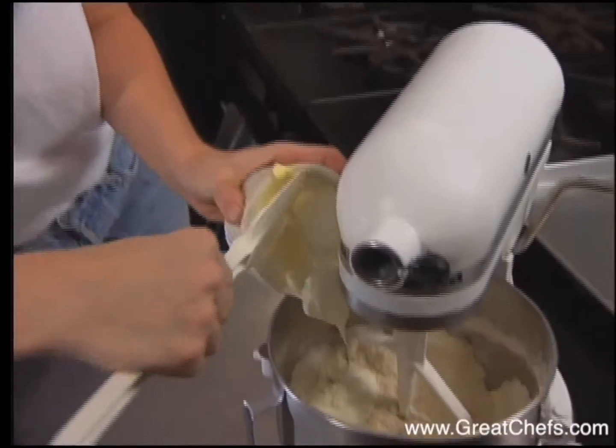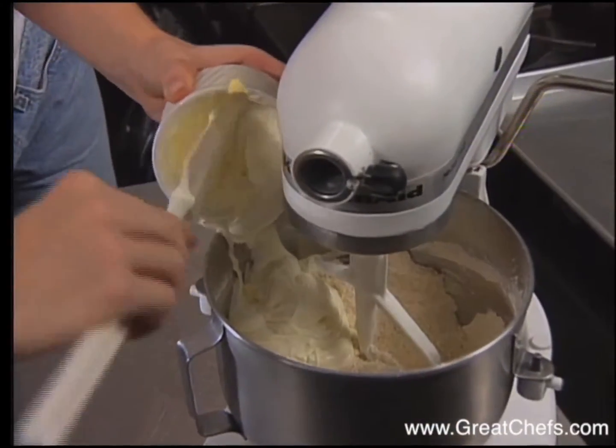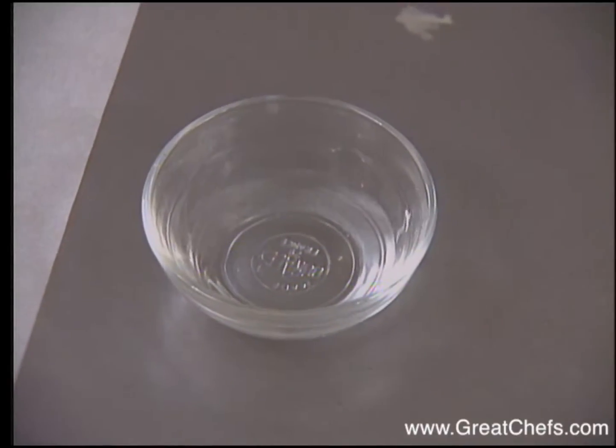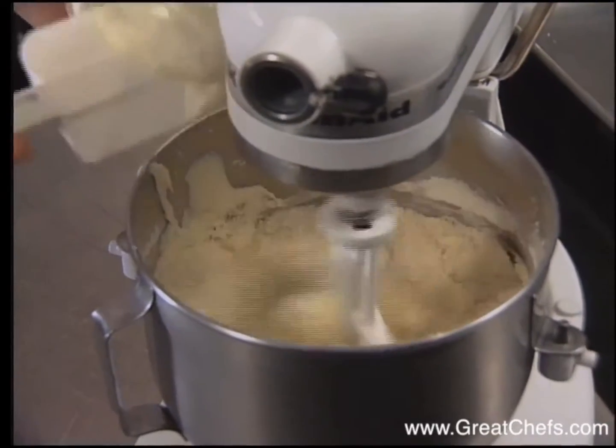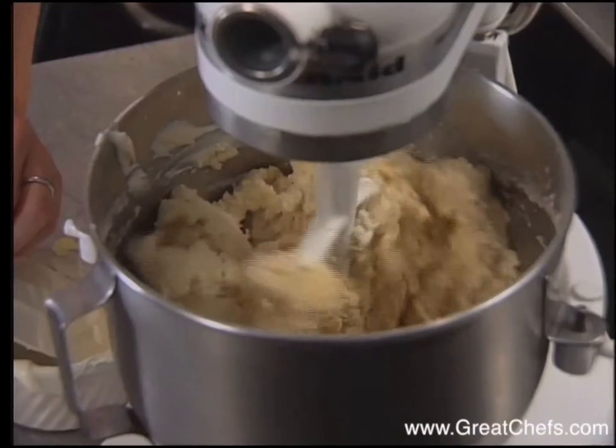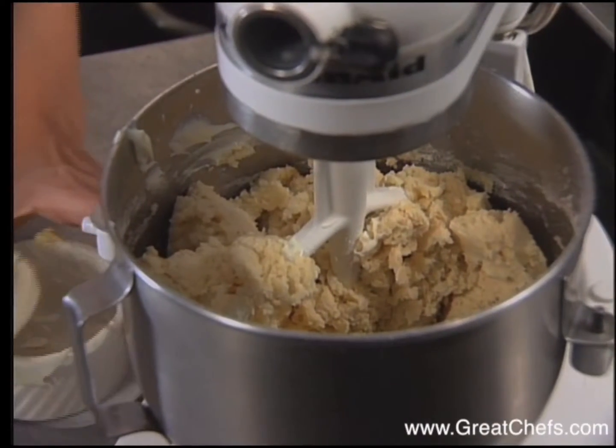We're adding the creme fraiche. Sour cream can be substituted. Along with the vinegar, and we're just going to mix it until it just comes together. It'll still be fairly crumbly, and she'll just bring it together with her hands.